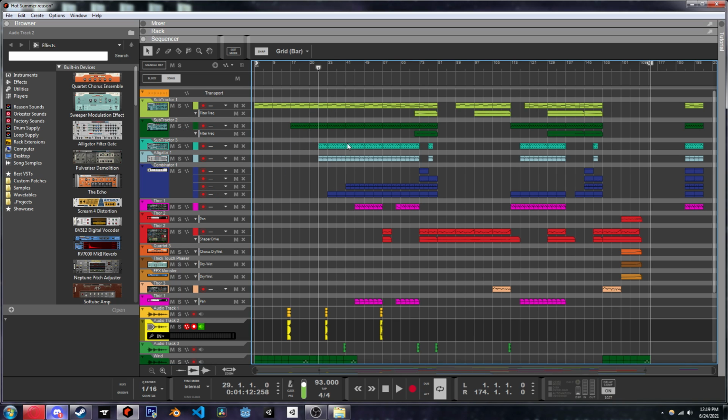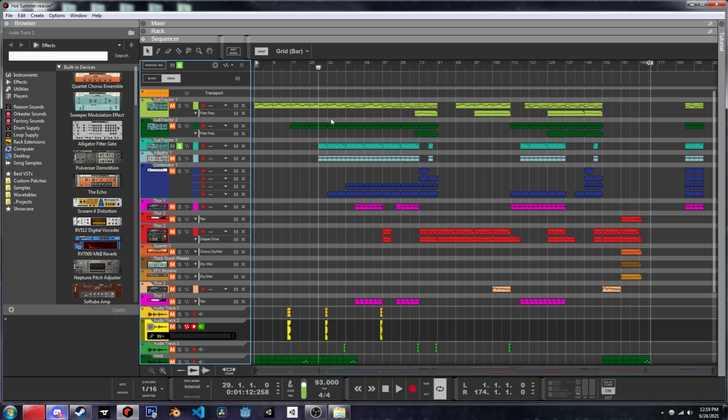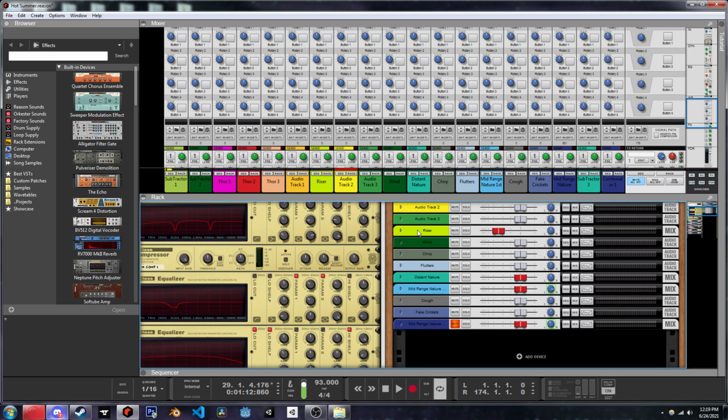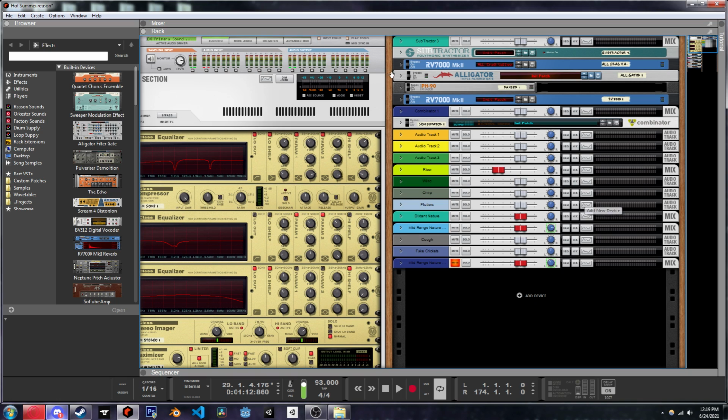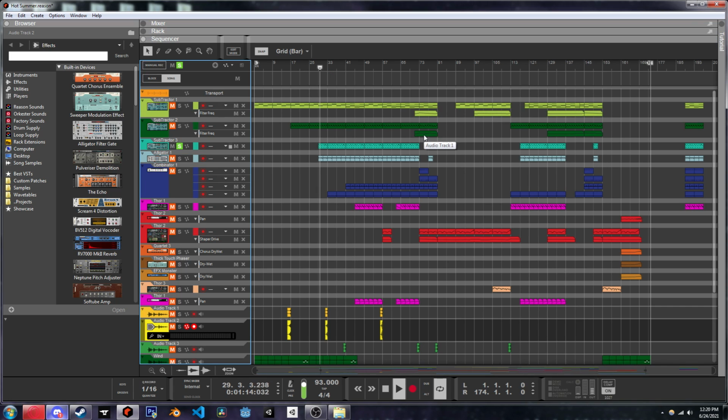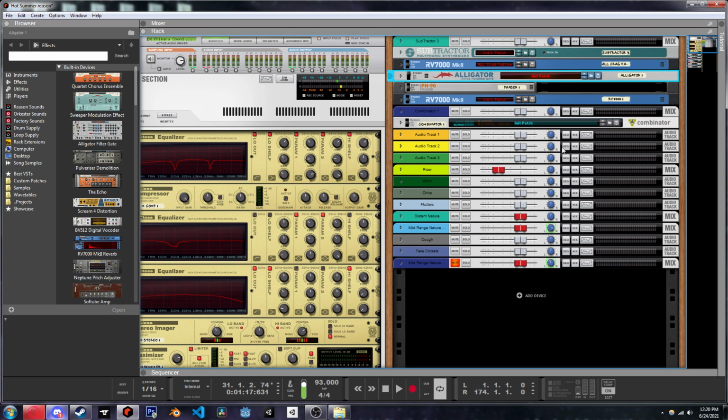And next we have probably the most interesting patch in this project, and it's a sweeping sine. It's like this. Here, hold up. Is there a way I can bypass this? And you'll notice that's not what you're hearing in the final project.